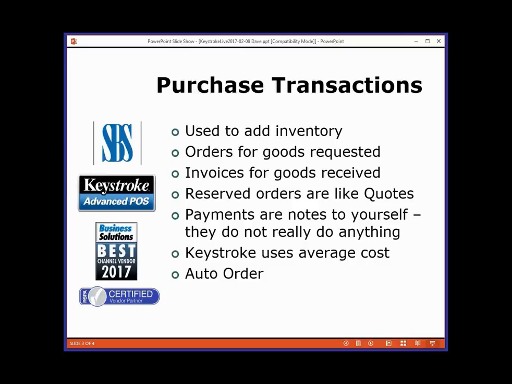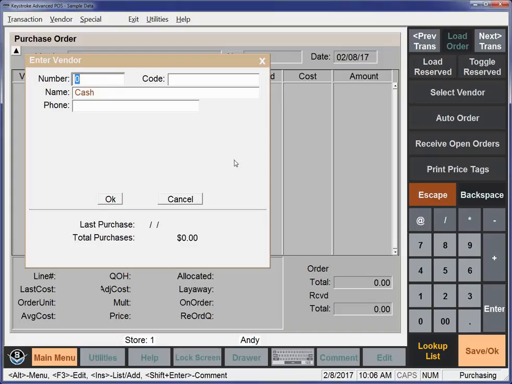So that's the average cost methodology. What makes it simpler is if you've got 1,000 of an inventory item, you don't have an individual cost for each of those 1,000 items. You just have one average cost across all 1,000 of those. So it makes the math simpler, makes the storage simpler, and it is what the standard accounting practices and the IRS like you to do. And we'll also take a look at auto order. So with that, I'm going to switch over to Keystroke, and I am in the Purchase Manager here.